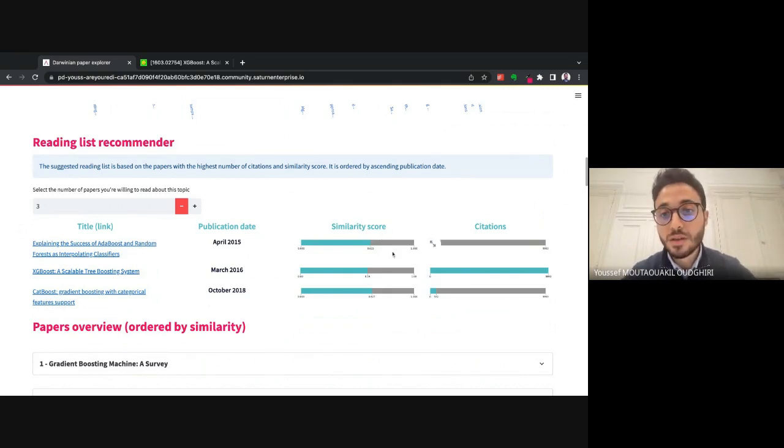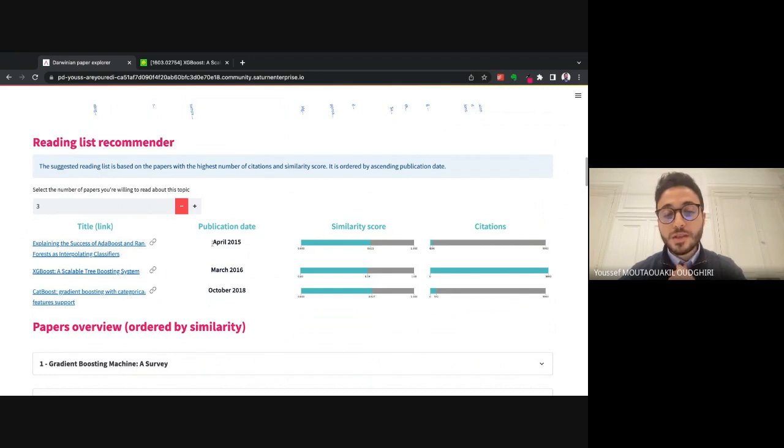Here we find XGBoost and CatBoost, which are very popular boosting algorithms, and we also have a paper that is explaining some other boosting techniques like AdaBoost, but also a bagging method like random forest.